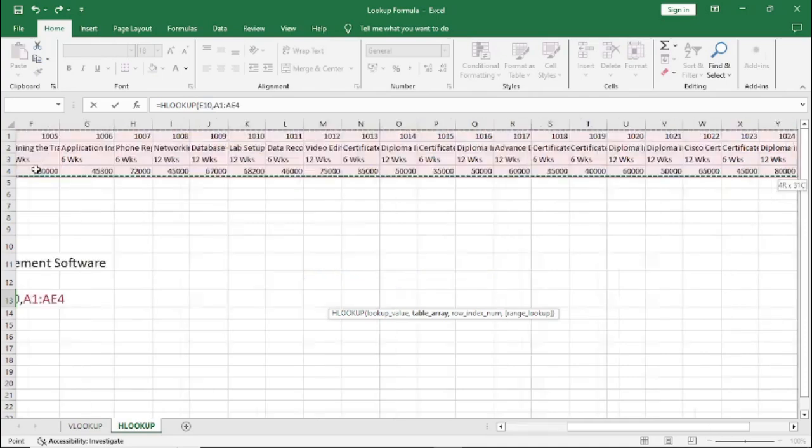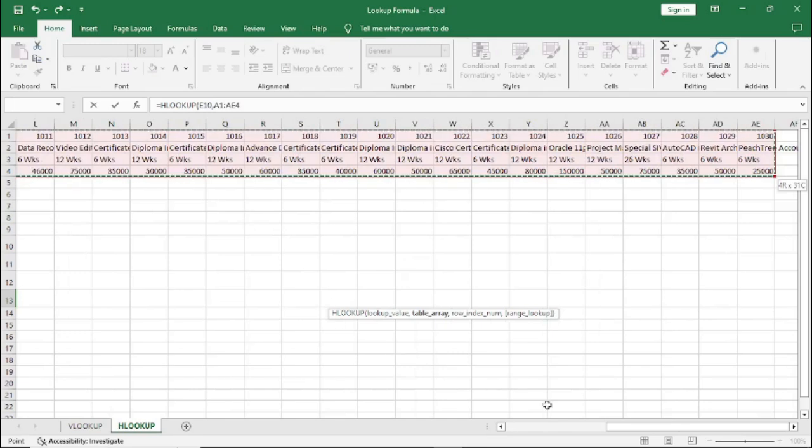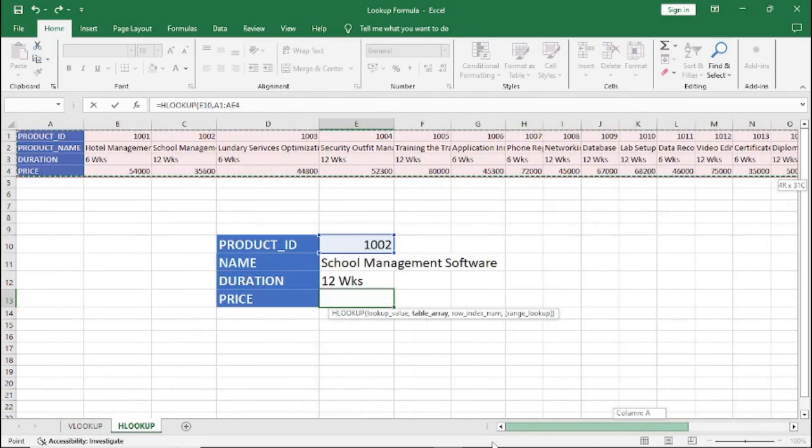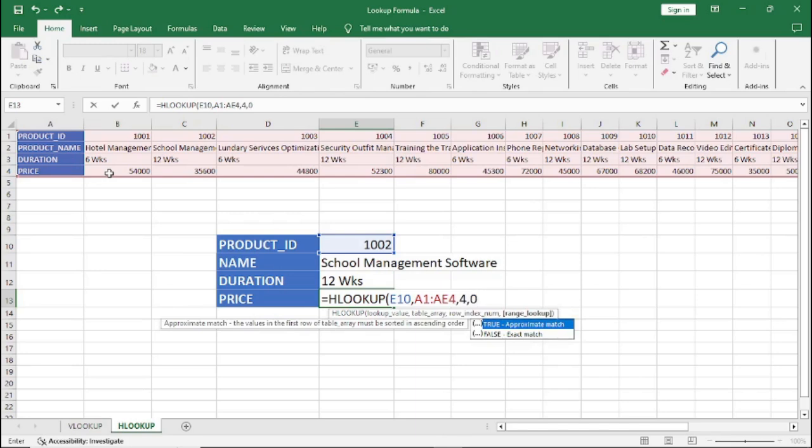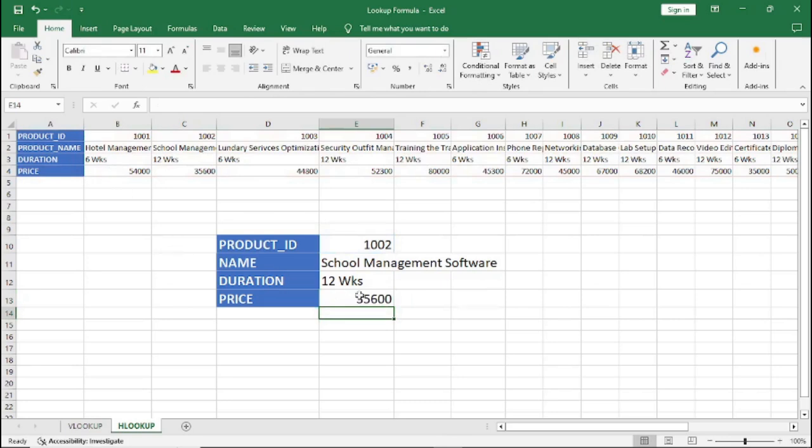Control Shift right arrow key to highlight everything, and then comma, that will be followed by the index number. In this case, my index number is 1, 2, 3, 4. That is index 4. And then comma, I'm putting 0 there, and then close my bracket and press my enter key. And that gives me the price of this particular course, just the way we had it in our VLOOKUP.